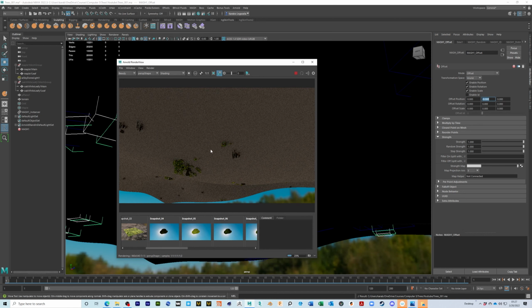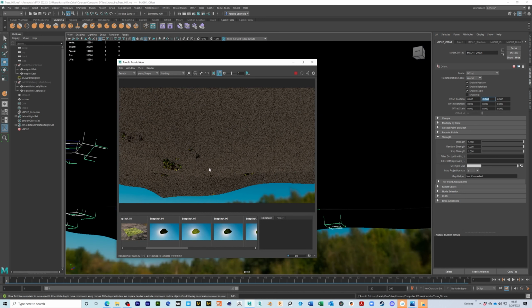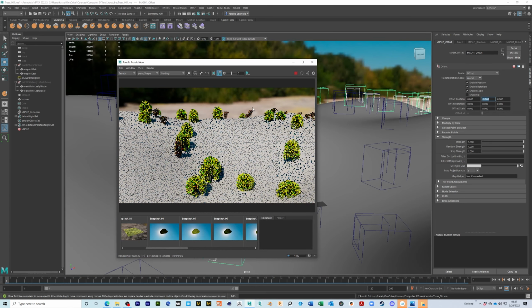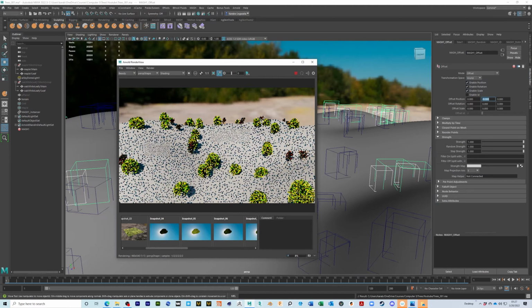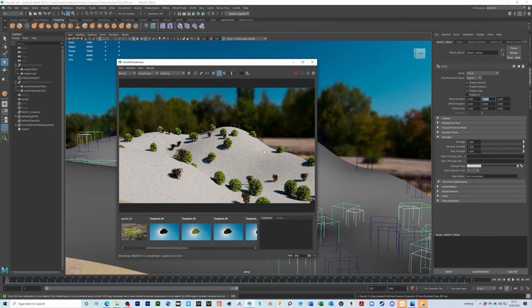Okay. So you can see some of them really went down too far. Well, there's only a few. So that's all right. So now that we've got what we like here. Obviously, if this was sort of ground colored, it would look better. I mean, it looks like a snowy mountain, although none of the trees have snow on them.